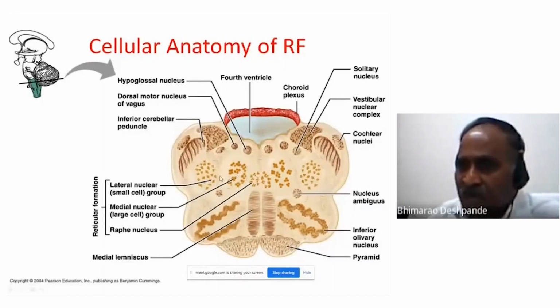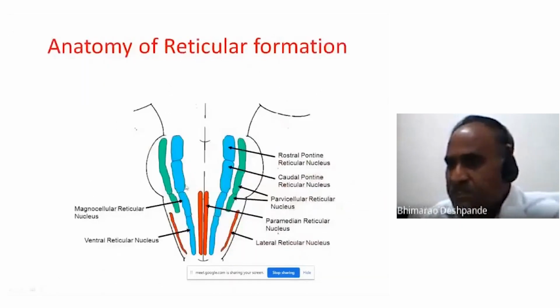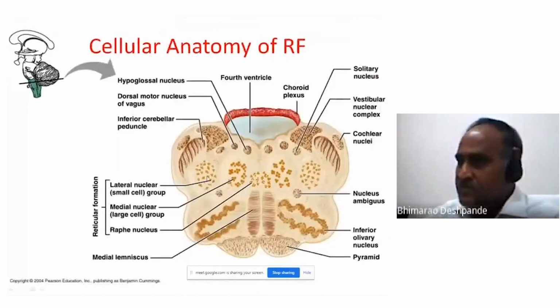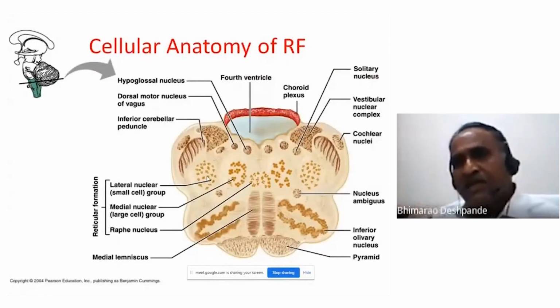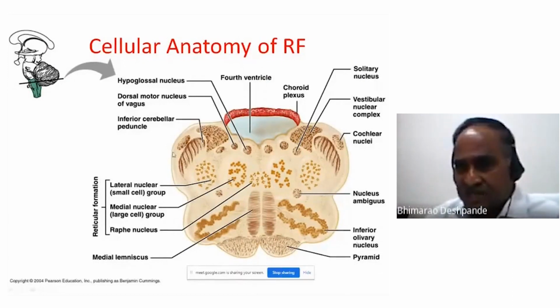So then we have a lateral nucleus. These are parvicellular, small cells. Let me go back to the previous section. This one is Raphe. This is magnocellular. This is parvicellular. Coming back here, this is parvicellular. So that means these are the various nuclei present in the medulla or medullary region, and you just have the ventricles and the remaining part of the medullary sections.